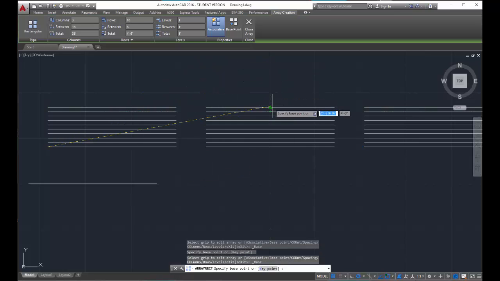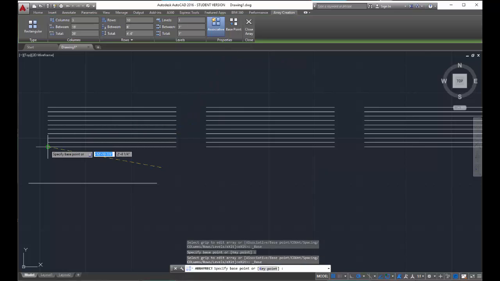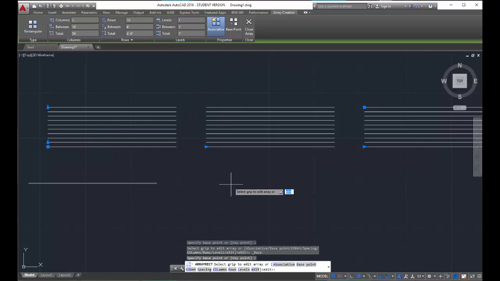Now you'll notice that it temporarily is showing me where my original line was drawn, just so that I can understand where I'm placing this new array. But if I want to change where that base point is located, I can click on this and come over here and choose this area for where my base point is. I could also choose the top of the middle one if I wanted to. I could put it wherever I wanted to. It doesn't even have to be on a line. It could be down here. I always kind of like it right on the corner of the object. It helps me move it a little bit easier.